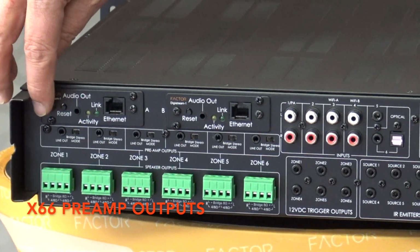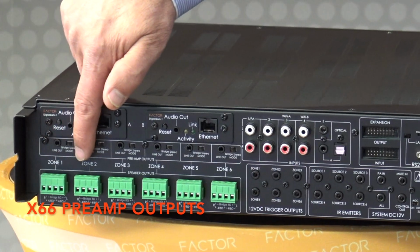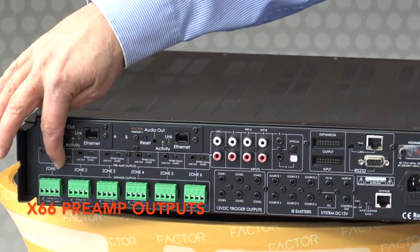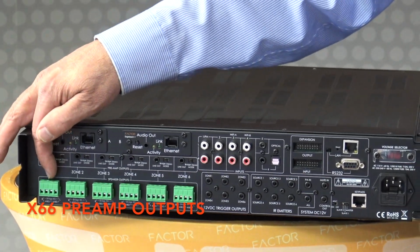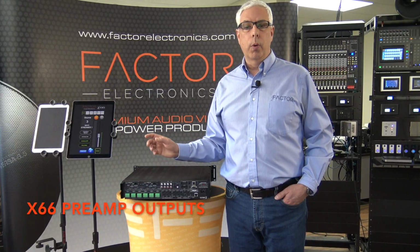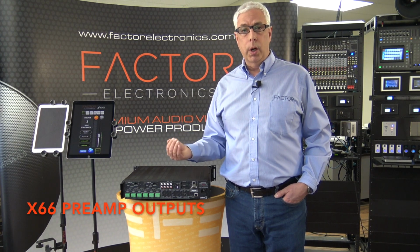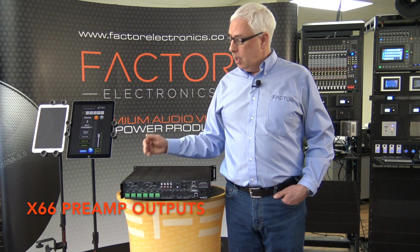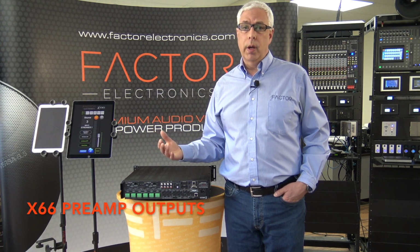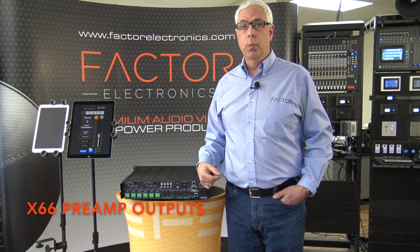Now, one of the unique features of the X66 is the preamp output section. Every single amplifier has its own individual stereo preamp out. And what you can use that for is you can take that signal to a subwoofer in one of your rooms, or you can take that signal for connecting to larger amplifiers, like in a commercial application for a bar or a restaurant or say a gym. You could go to a 2,000 watt amplifier like a PA1000 or a 3,000 watt amplifier like a PA2000, and that zone can have as much power as you want.